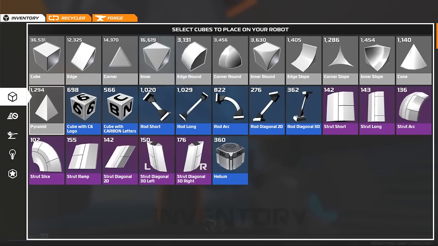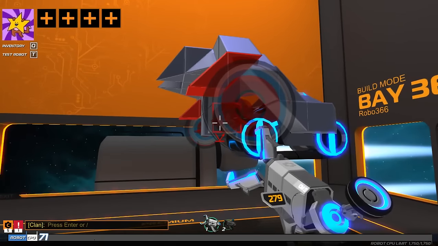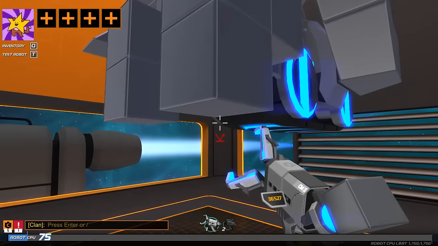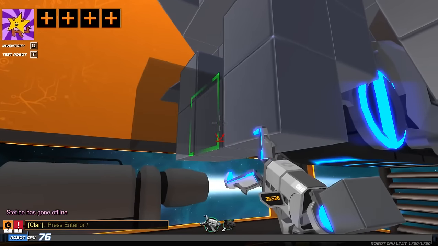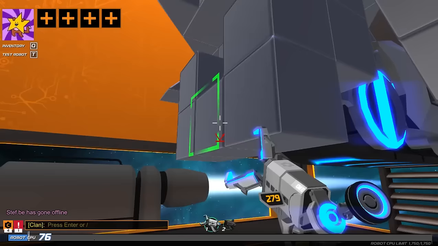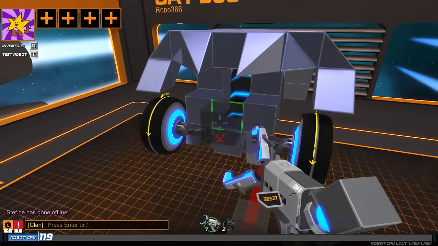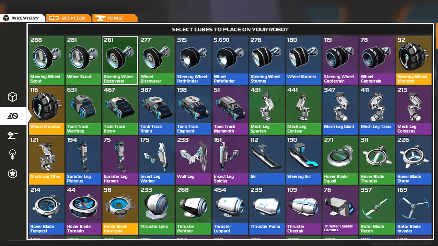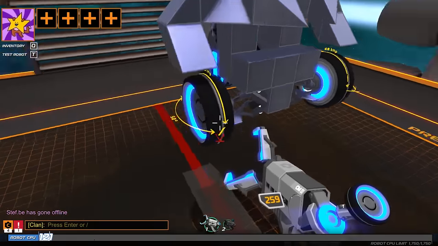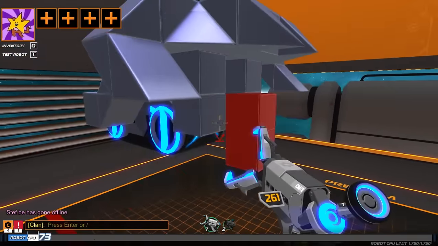If I did that and put wheels on it, would that work? We'll discover. Ooh, maybe that will work. Maybe I just put them on one block. Maybe we can just do that. Steering wheel discoverer, regular wheel. Do I want to do that though? Wait, that's not a steering wheel. That's a steering wheel. It's got to have a different symbol on. So if we did that, how's the level? Oh, it's way too high.